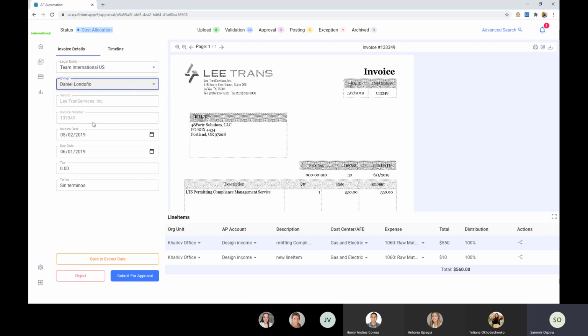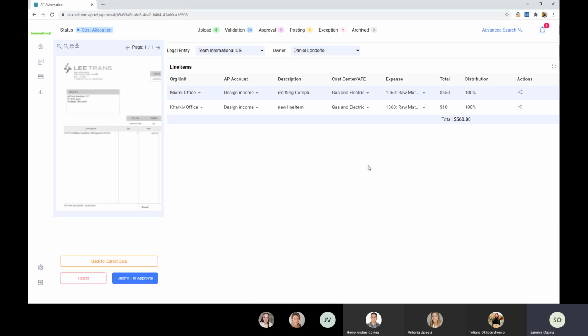You see the information that has been extracted on the previous one, and you can have here the line items, for example, if you have so many line items here, you can just go into this view, start assigning the different cost centers, assigning the different scenarios. You can distribute these across multiple cost centers.